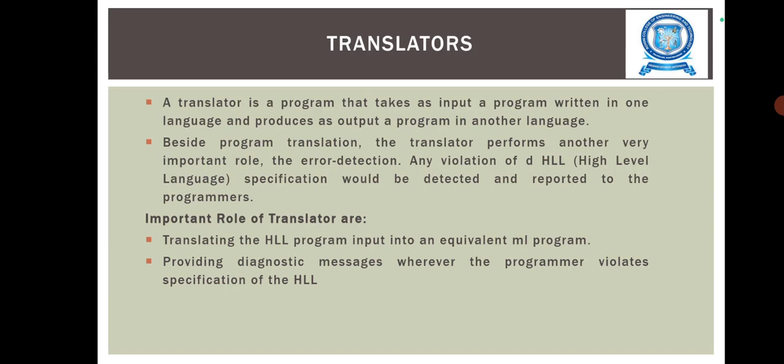Translators. A translator is a program that takes as input a program written in one language and produces as output a program in another language. Besides program translation, the translator performs another very important role, error detection. Any violation of the high-level language specification would be detected and reported to the programmers. Important roles of a translator are translating the high-level language program input into an equivalent machine language program, and providing diagnostic messages wherever the program violates the specification of the high-level language.